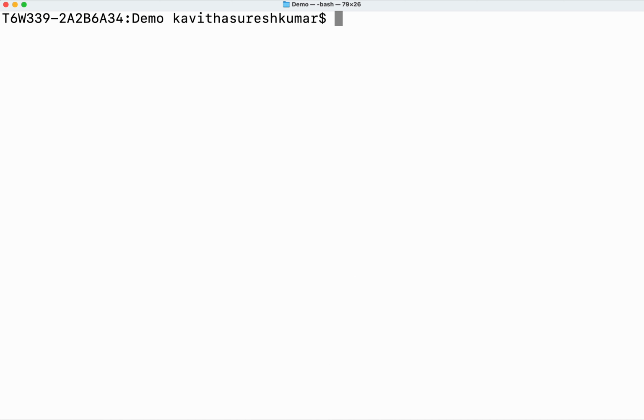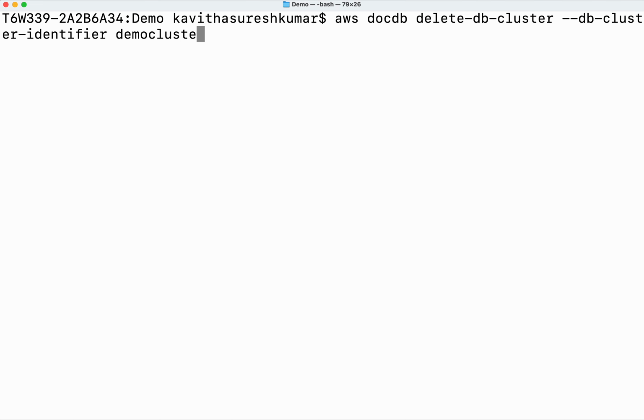Now let us initiate the cluster deletion as well. aws docdb delete-db-cluster. We need to provide the DB cluster identifier, which is demo cluster in our case.